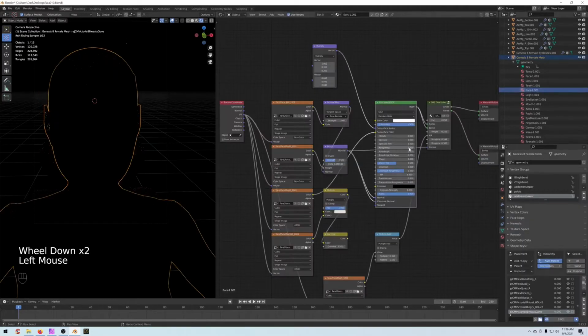So let's go back to the ears, and we will turn this down a little bit, 0.02. And that's getting a little closer. Maybe even 0.01. And that looks pretty close. 0.015. So that gives us a nice red. There's no white. And that should give us that nice soft subsurface scattering that we're looking for.